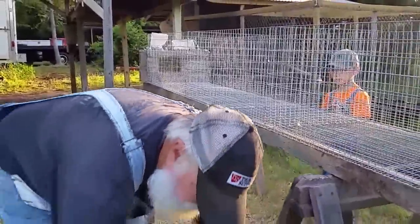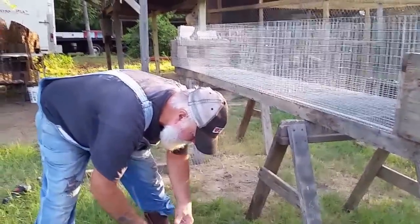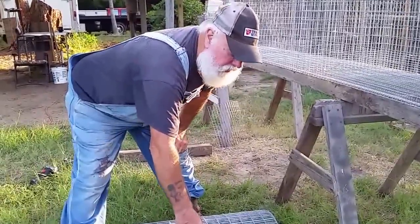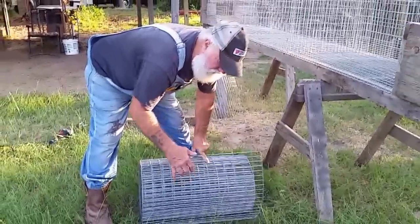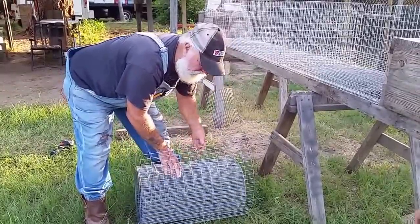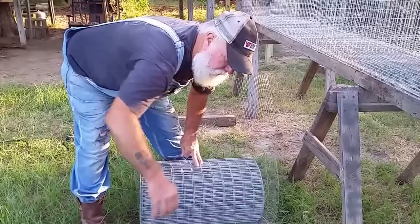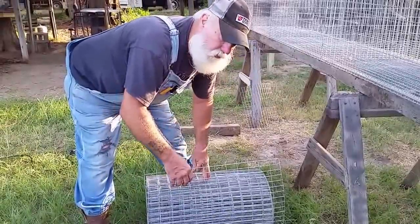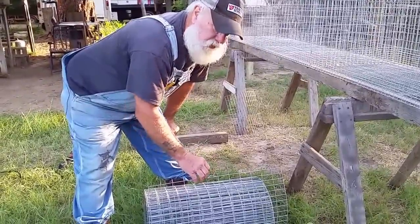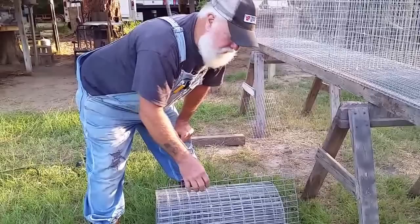I always roll this wire out with the curved side down. I see too many people trying to roll it out the other way. I left these ends on here for a reason — they can come back and hit you in the eye. If you leave those on there and you're rolling it out with the curve down, this thing can spring back. It just got me right there. So we're not going to fool with it — we're going to cut these off and I'm going to show you how to do it safely so you won't ever have to worry about getting hurt.